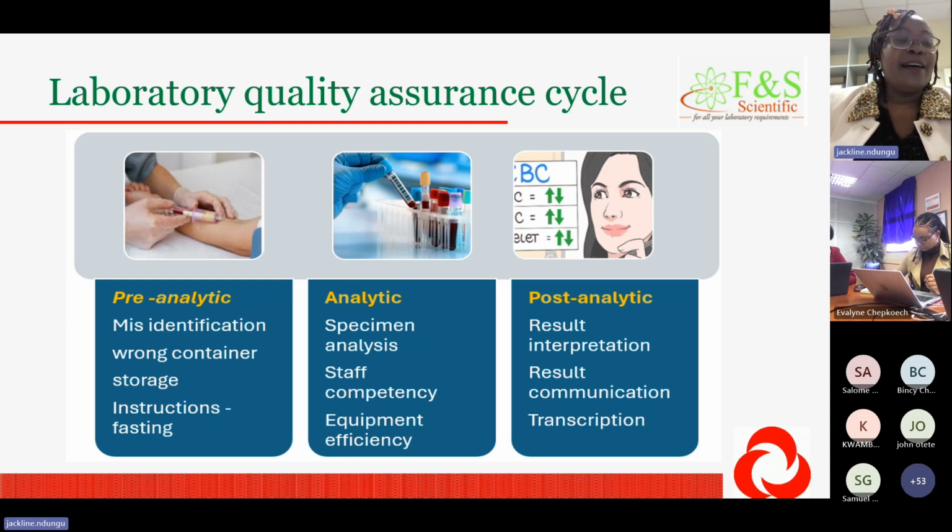If you get a specimen from a patient, and this specimen, let's say, belongs to Jackie, but you have written the name of Leah. Leah, forgive me for using your name. So you have identified that specimen as Leah, but in real sense, you got the specimen from Jackie. So what happens is, for example, the request you're dealing with is a cross-match or transfusion. What you're likely to do is identify Jackie as A positive, and in the ideal situation, Leah is B positive.